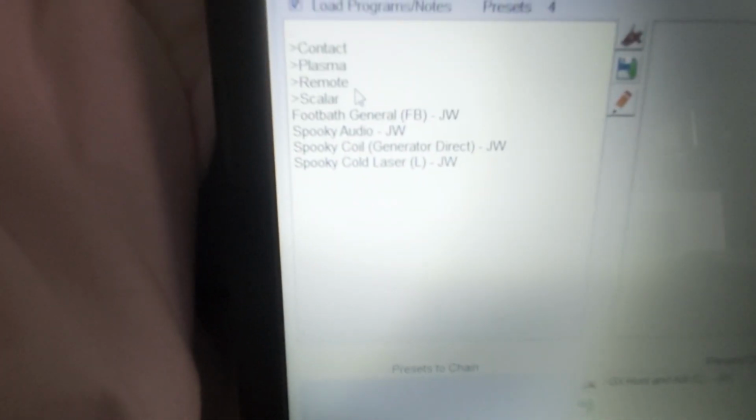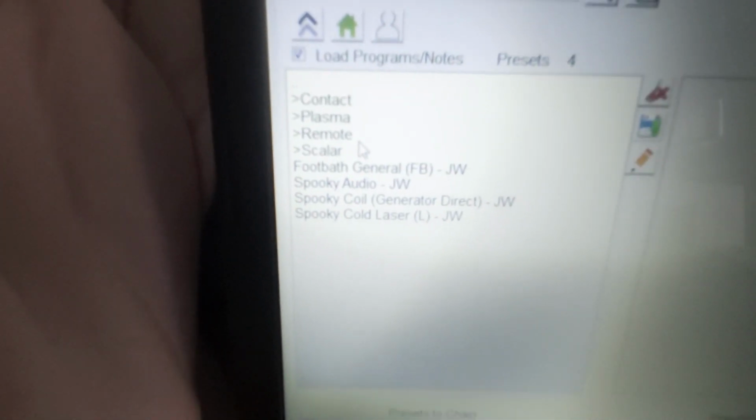So the last stage is when you run those frequencies. Let me go back. Step two is to run those hunt and kill frequencies. You want to go to Shell Empty Preset, and pick whatever you're running it in: contact, plasma, or remote scalar. We're going to do contact this time.